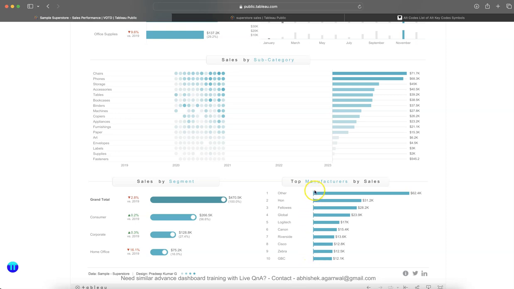So how you can create, these are like small effects. If you don't create it, not an issue, but just create it and give a good look and feel to your dashboard. That's the only best part about these small tricks. So how you can do that, let's see this.